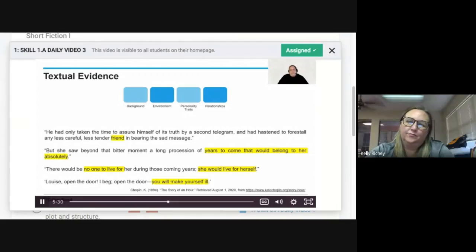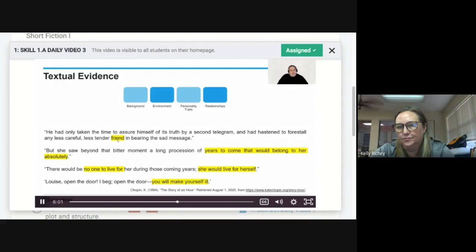The second quotation says, but she saw beyond that bitter moment a long procession of years to come that would belong to her absolutely. The third one is, there will be no one to live for. There will be no one to live for her during those coming years. She would live for herself. And the last one, it's the sister begging her to open the door. Louise, open the door. I beg, open the door. You will make yourself ill.